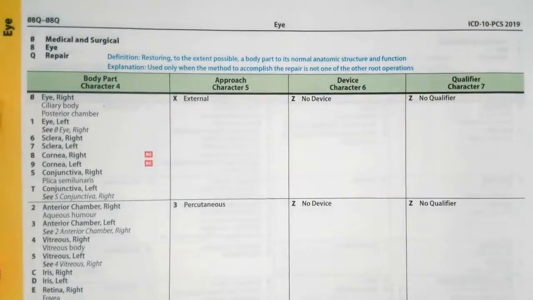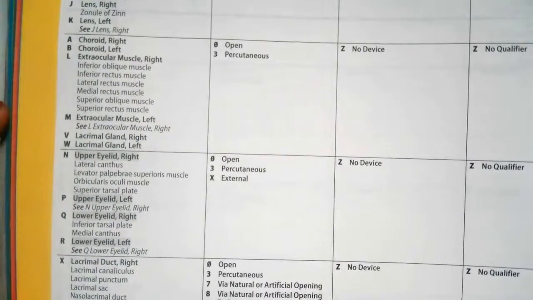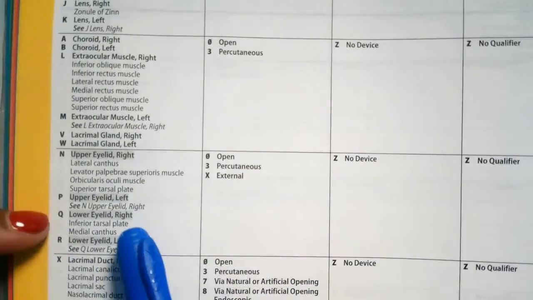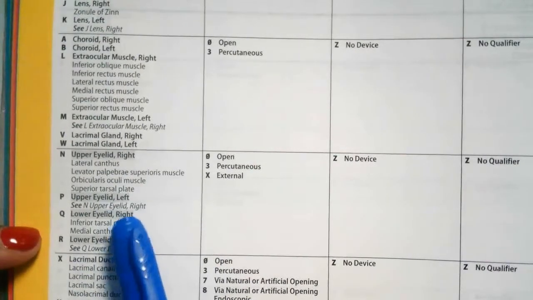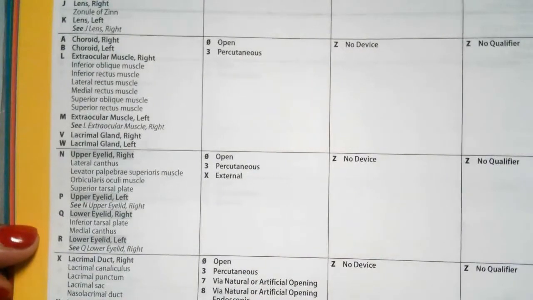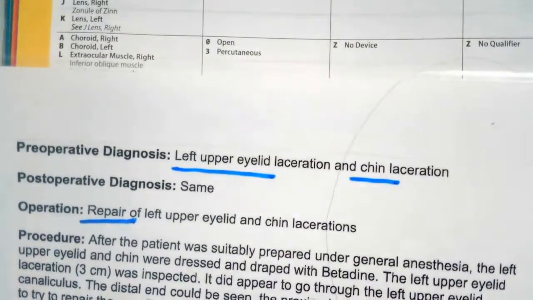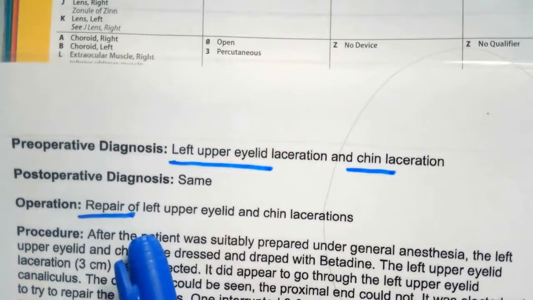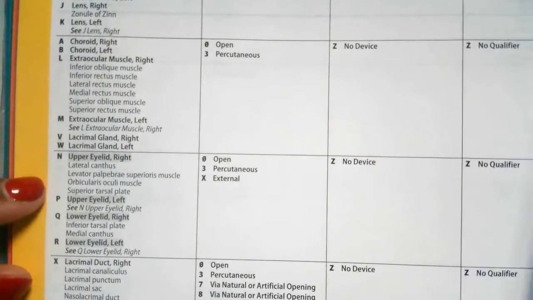All right, so 08Q, and my body part was P for eyelid. All right, guys, let's find the eyelid. There's so much going on this page. So Q says lower eyelid. Wait a minute, guys. Something's going on because my patient was actually, let's get the documentation out, guys. So I wrote the wrong letter down. This is why you have to pay close attention. It was the repair of the left upper eyelid. So then left upper eyelid, that's supposed to be a P. Oh, I did write that down. Okay, guys, now I got it.